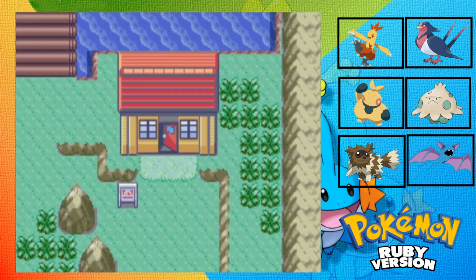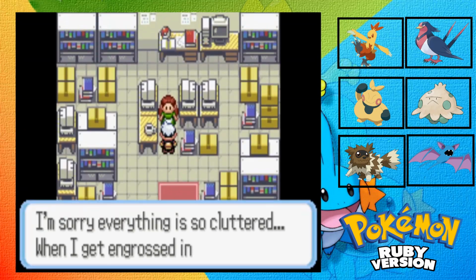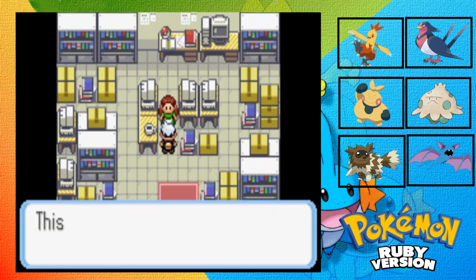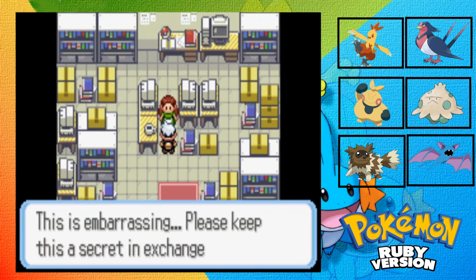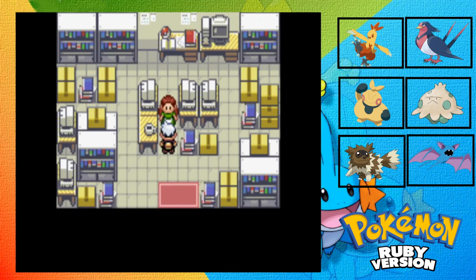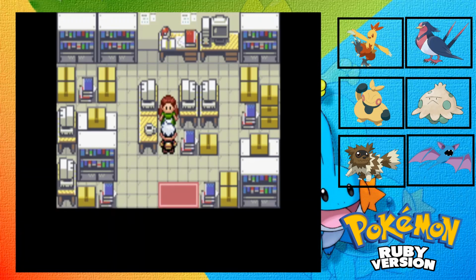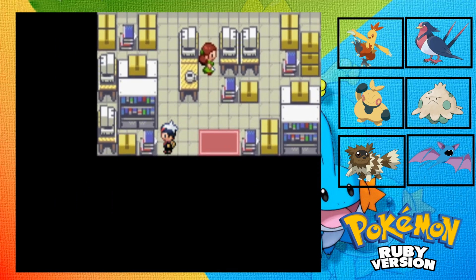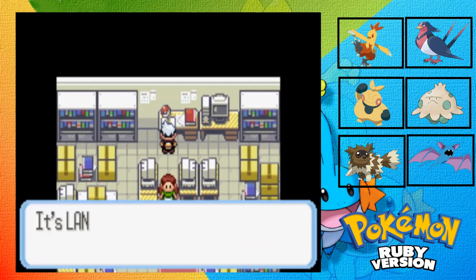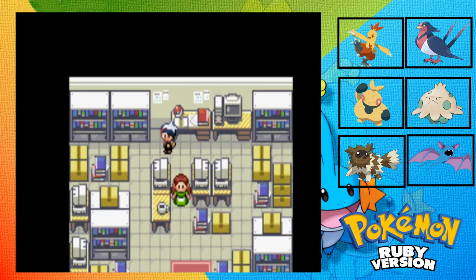Okay, let's go in here, let's talk to her. Thank you, person. I'm sorry that everything is so cluttered when I get engaged in research things. This is a badge, and please keep this seal in exchange for this. May I offer advice about my Pokemon storage? Just organize your boxes so you can tell which Pokemon is where. Yes, I know, when you play Pokemon long enough. Brilliant. That's good then, 420 Pokemon, that's decent.